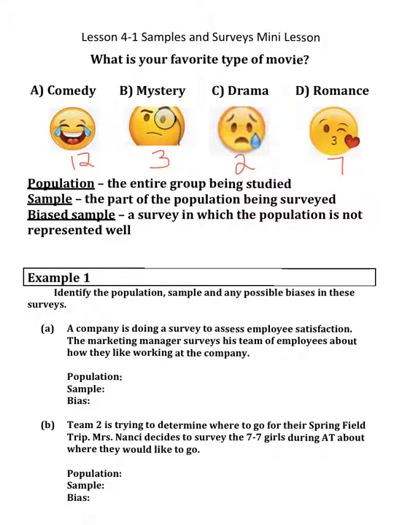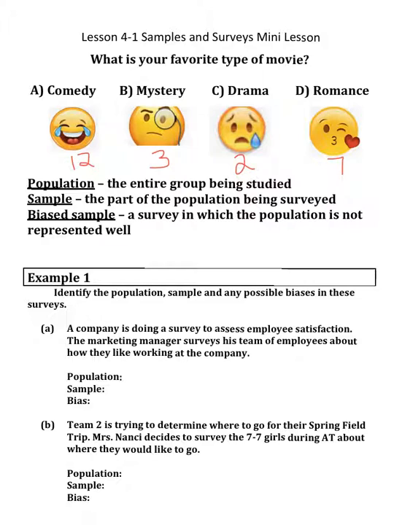So some surveys are conducted in a very scientific way and done so that the group accurately represents everybody. Others are not done so well, and that's why as a person that's knowledgeable and someone that's going to be a reader, you want to be able to evaluate if, in fact, it was a survey that was done well or not so well. So let's start just by going through some of these definitions.